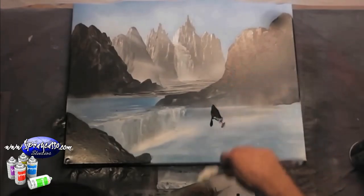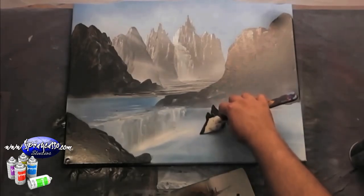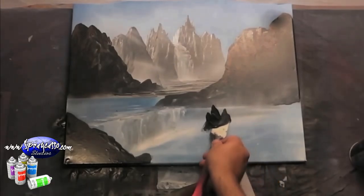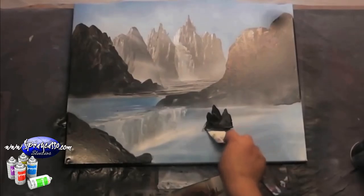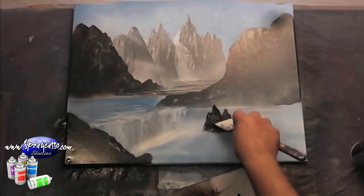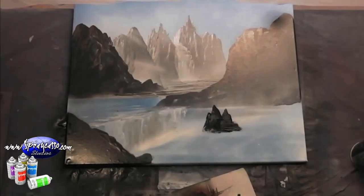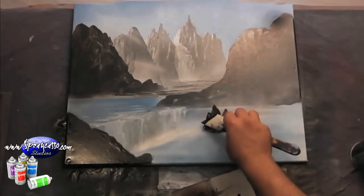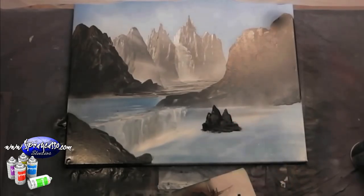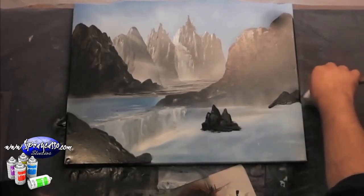All right, now using some black and our soft tip tool, I'm just going to create a small rock here. Now we're just creating a silhouette of it first. This will give us a nice placement so that we know exactly where it's going to be. I usually like to set up all my silhouette terrains first and then go back and start adding the highlights. So we're just going to do one here. Perhaps we can do some in the background. Maybe one right about here.